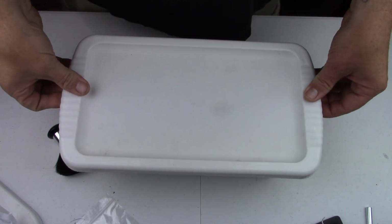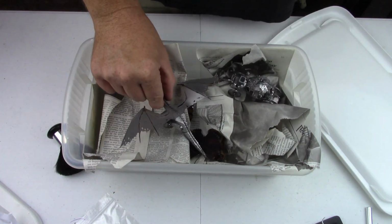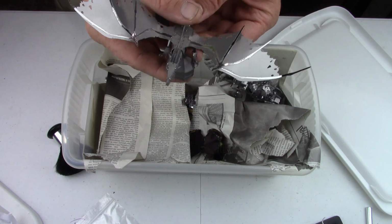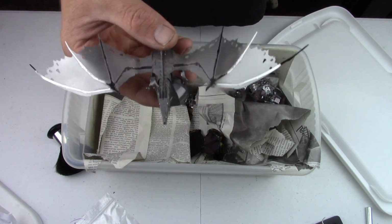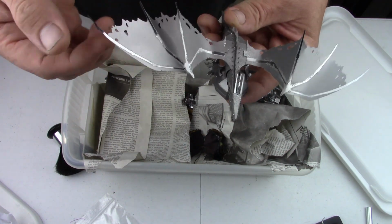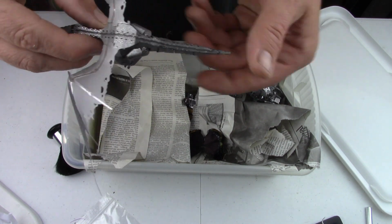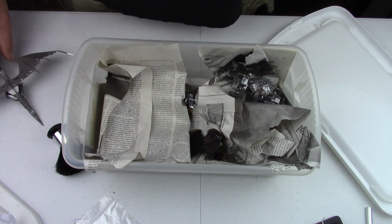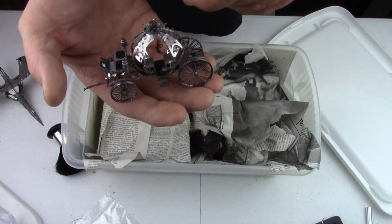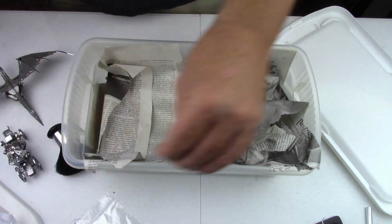We have a plastic container which I think has ship in it. Oh, we have this big dragon, Green Gods dragon, excuse me. Another very odd shaped one. A little bit of curling of pieces. Honestly, to be expected, but overall, Green Gods dragon seems to be okay. We have carriage, Disney carriage, rather delicate model, seems to have survived.